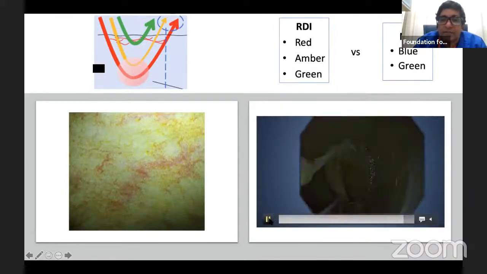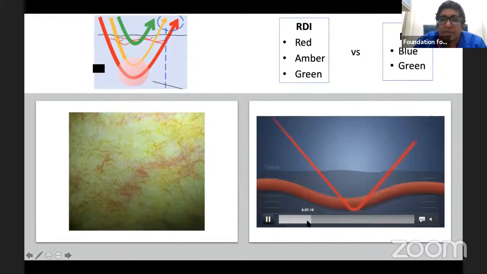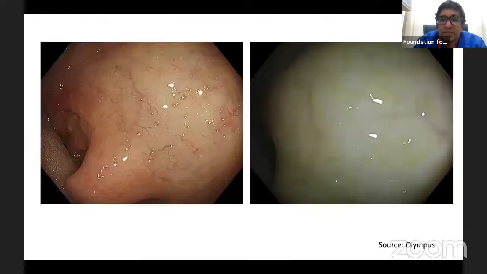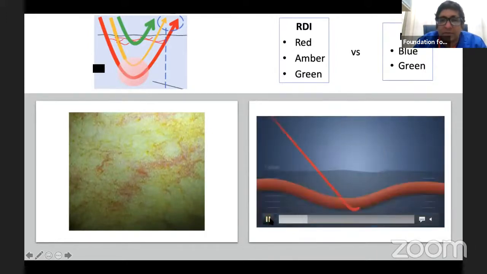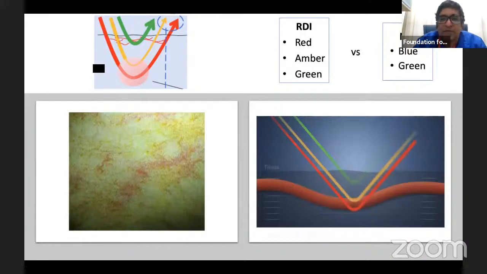Now just go back one. Yeah, this is very important to understand. If you are using a shorter wavelength light like green or blue, it is not reaching the depth, the deep vessel. So they are not good for deep vessels. While red does reach, since hemoglobin reflects everything there, there is no contrast.